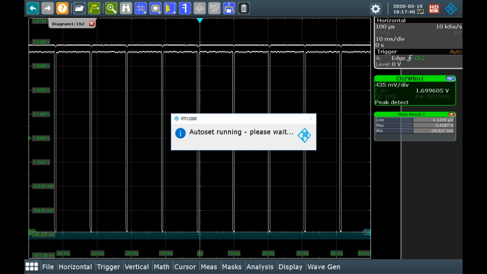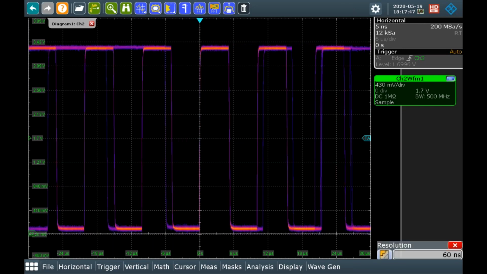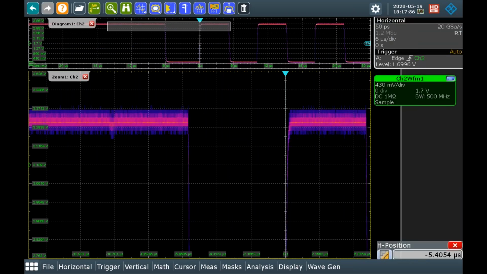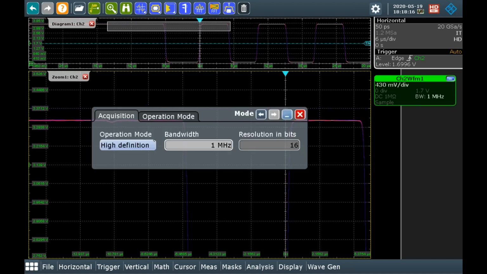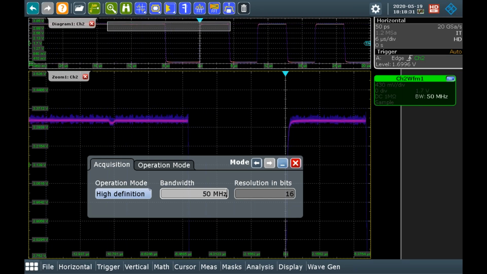We'll get my signal up on the screen here. All right, so we've got a relatively low speed signal here. It's an I²C signal, and on my board there's some crosstalk between the clock and the data. On the left-hand side, about 3 divisions in, we can see that there's some sort of a blip or some crosstalk coming in from when the data signal goes low. What we can do is use HD mode. This is how we get up to 16 bits. We can trade off bandwidth for bits. If we start at 2 gigahertz, 10-bit resolution, and start stepping down, we see that as we add more resolution and reduce the bandwidth, we see that very, very clearly.